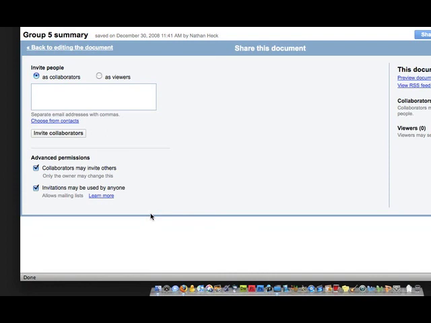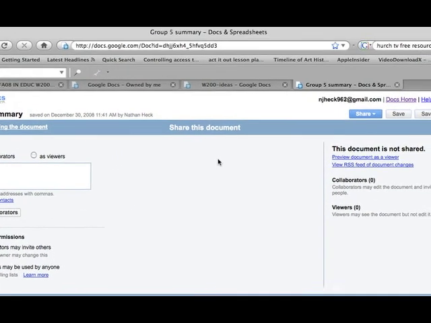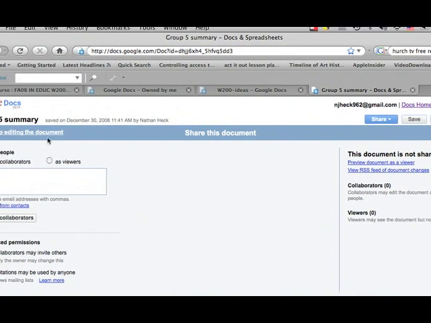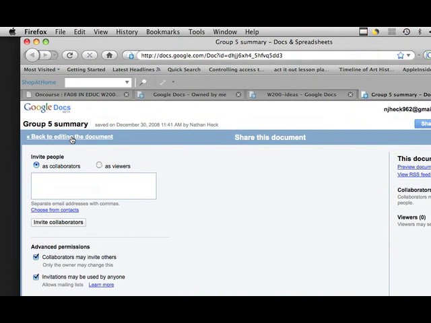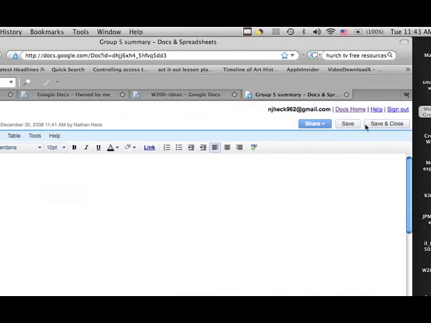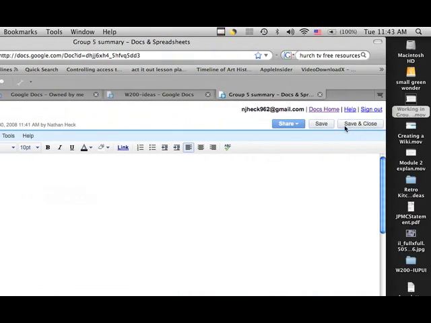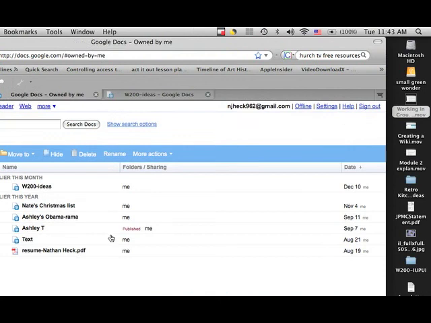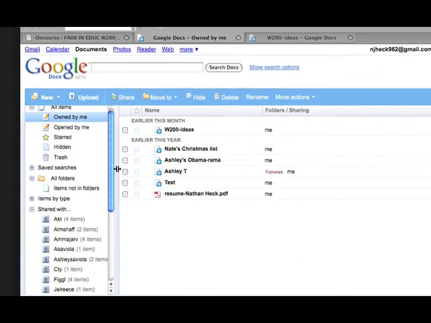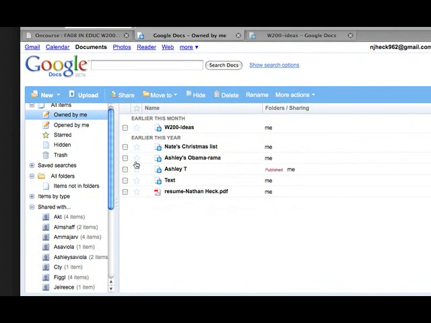And then you'll just send it, and of course that's immediately sending me an email saying that I have access to my own page, which is quite humorous. But the point is, that's exactly what you need to do. Now, I just go up here to see it says back to editing the document, and right there it is. Now, I've already saved it, and I'm going to hit save and close. Now, as you can see right here, it's going to be an accessible document that I can then work with.